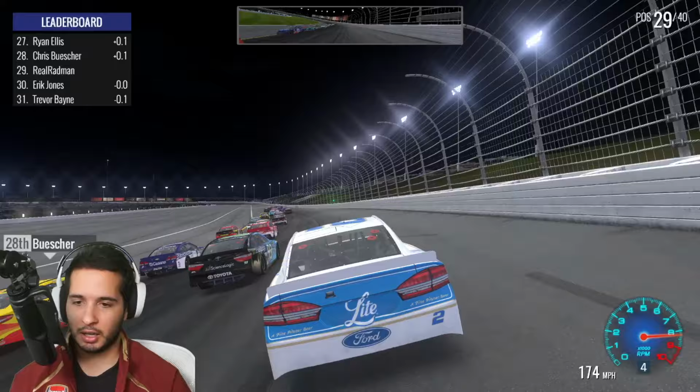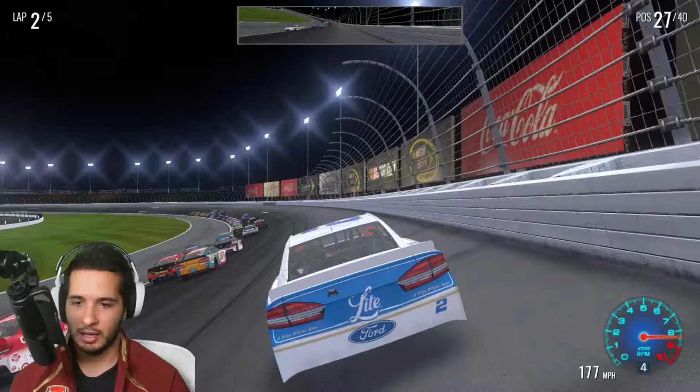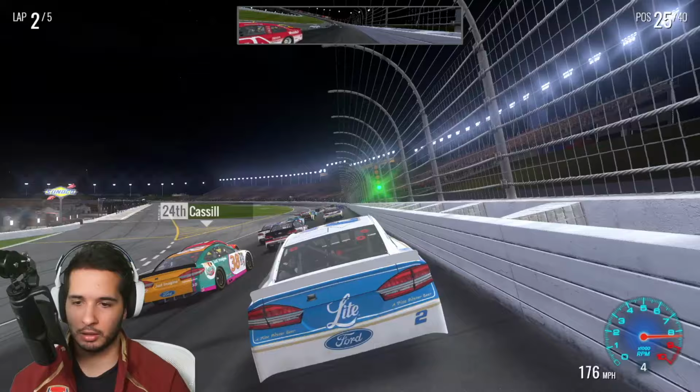Oh my god, I'm actually flying. What the heck? This is lap 2. I restarted, and we're on lap 2, and I'm just flying on the top lane at Kansas. And it actually has grip up here. Look at this. Incredible. Wow, am I going to hit the wall? No, I'm not going to hit the wall. Look at that. Wow, incredible.